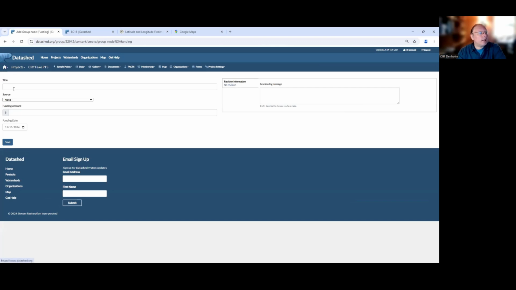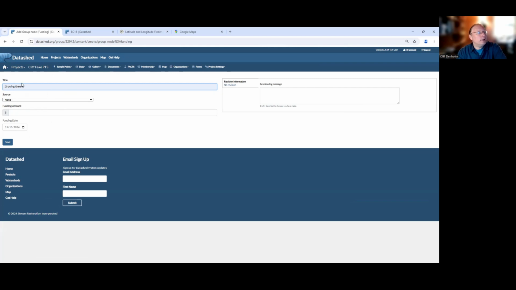And so then you come up with this little form. This title will seem like a duplicate to you, but the reason is that this makes it an individual input. So you can put something as simple as, okay, we had growing greener funding, and then that's what you're calling it.